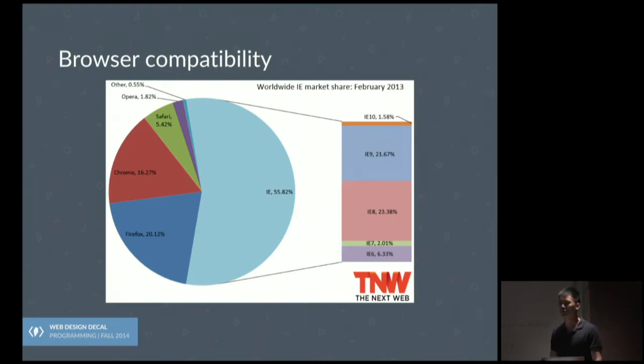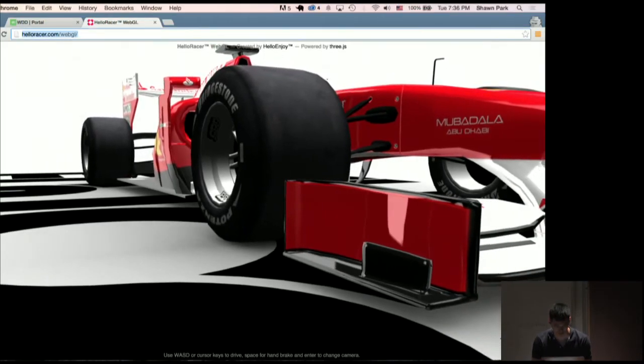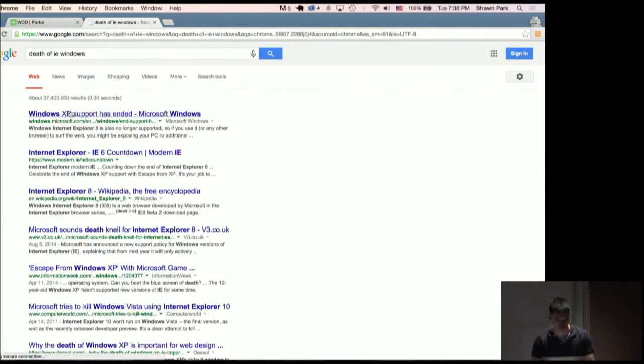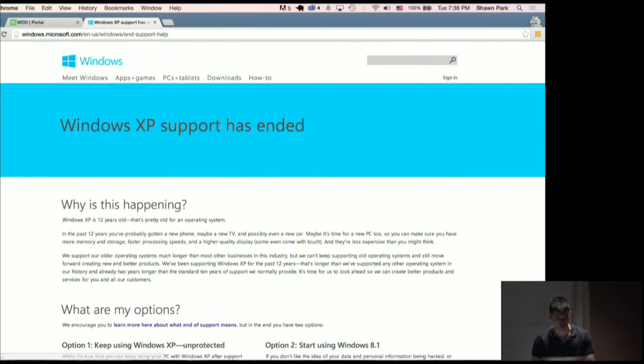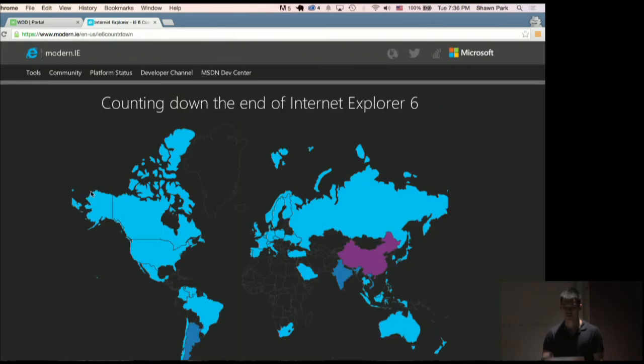But they own the world in a way that they almost regret, because fragmentation, aka having a lot of users but they have different versions, old and new, of what you ship, is not such a good thing. In fact, they have long announced that XP support for IE6 is long gone, but they've even gone so far as to mark down they can't wait till the death of IE6.